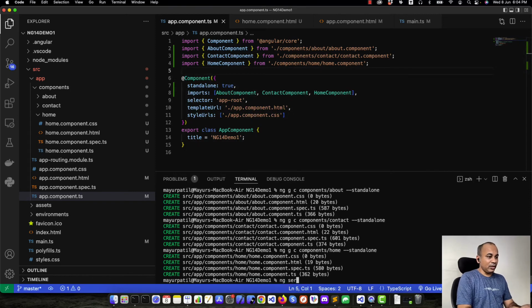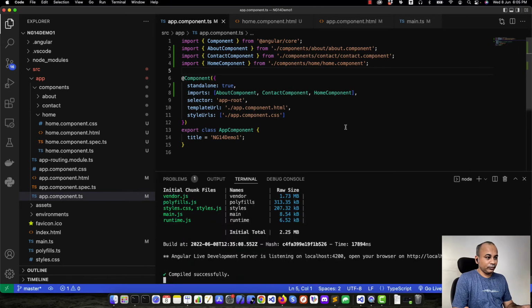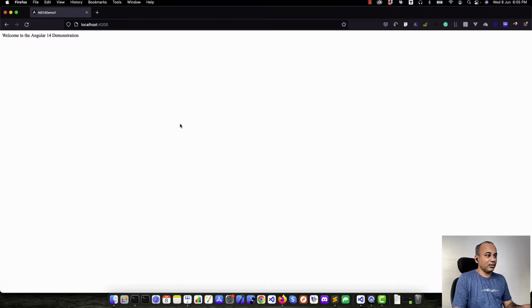By doing this, now if I run my application, let's see if it throws any error or showcases those three components in the main component file. Its compilation has completed.